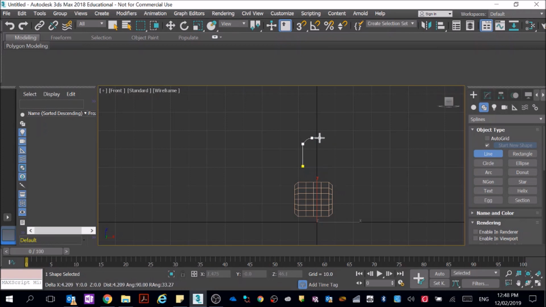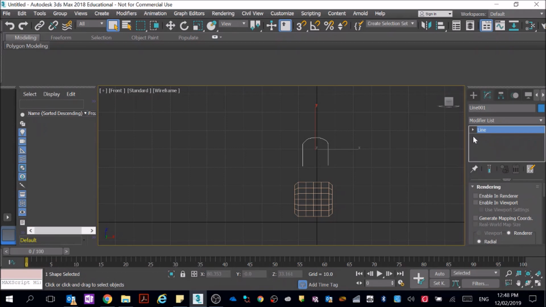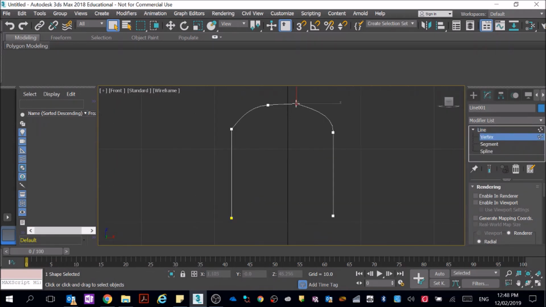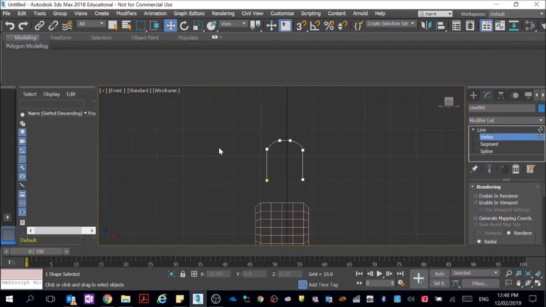Then again I will click here. Once again I will click and drag, and I will go and click here. I'll press escape. Remember how we can actually modify that line if we wanted to, just with the vertex. If you're not happy with the shape, you can always go and modify it, something like that. But for now, I'm just going to leave it like that. I'm happy with the kind of line it formed.